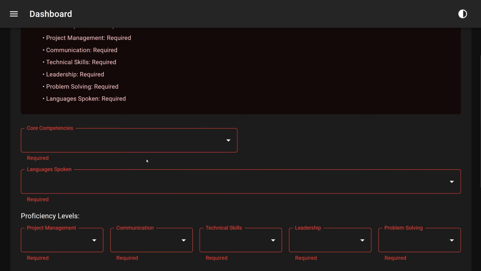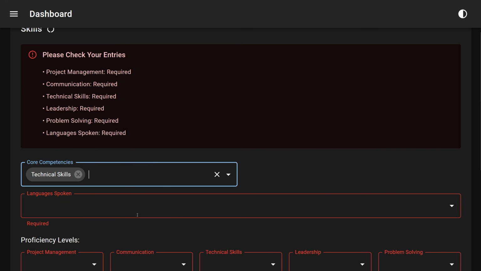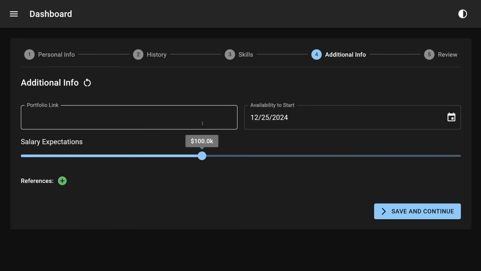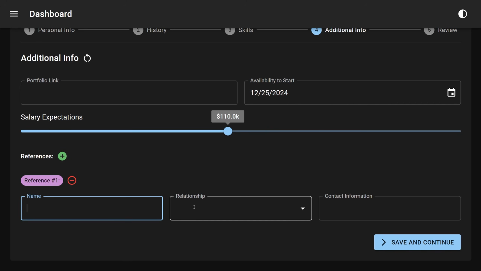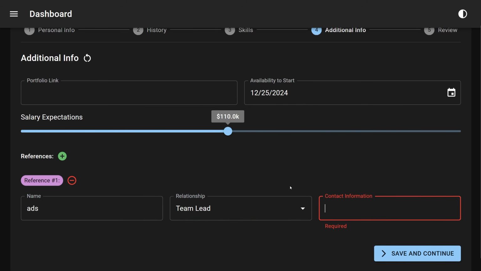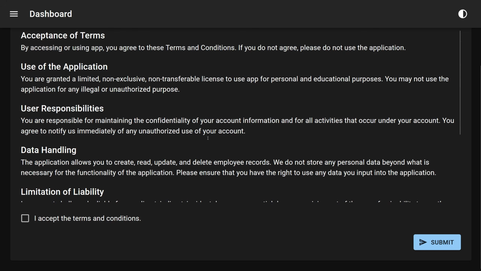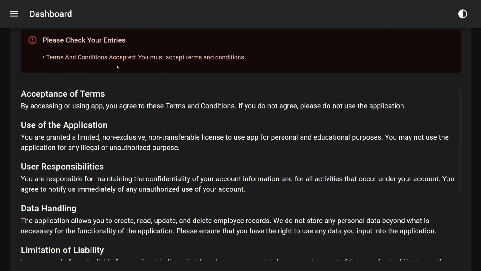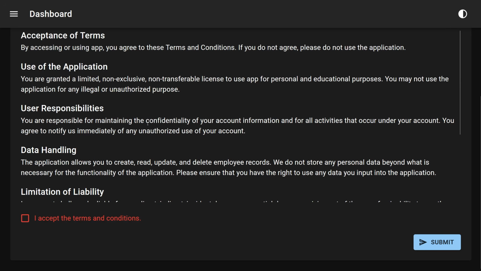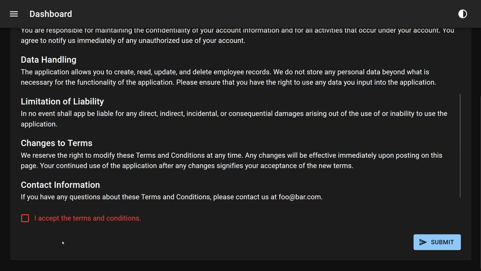And if he tries to submit them again, all the errors are listed again. So I'm going to fill them. Now I can hit on save, and this is also the same, but there are multiple new controllers like this, like for example this slider here, or the references which are the same as before. Contact information, for example, must be an email like this, test@test.com, for example. And on the last page where, for example, the user needs to read the terms and conditions of the website, and if he tries to submit the form without accepting terms and conditions, it's going to throw an error that he must check the checkbox to continue.